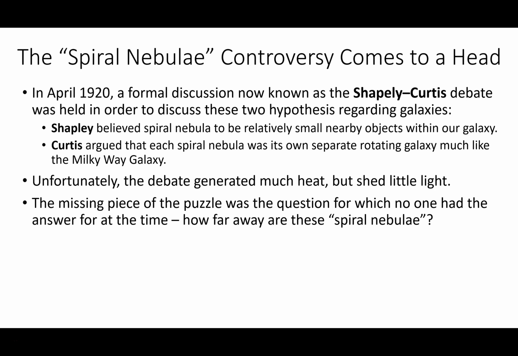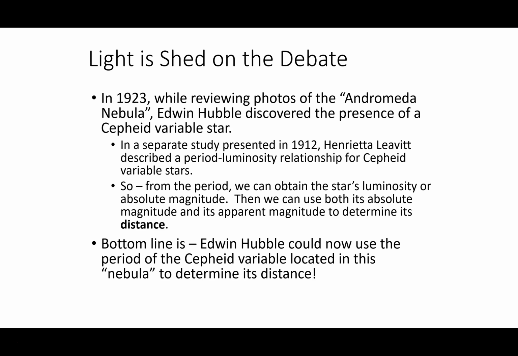Speaking of that debate, in the year 1920, wink wink, Shapley and Curtis went at it and tried to discuss these spiral nebula / spiral galaxies. And remember that they didn't resolve the issue then, but at least they were talking about it. But in 1920, the concept of a galaxy still wasn't in place. And so the missing piece was how far away these spiral objects were.